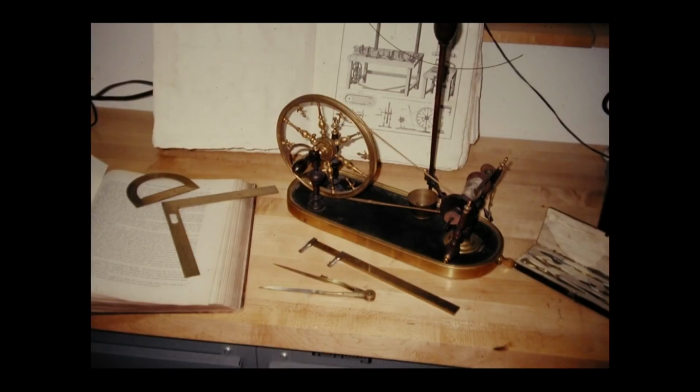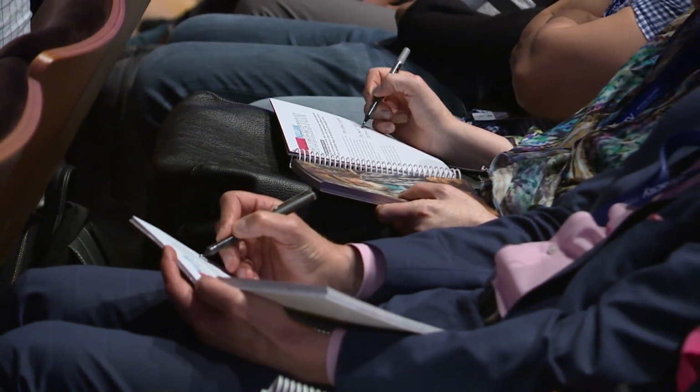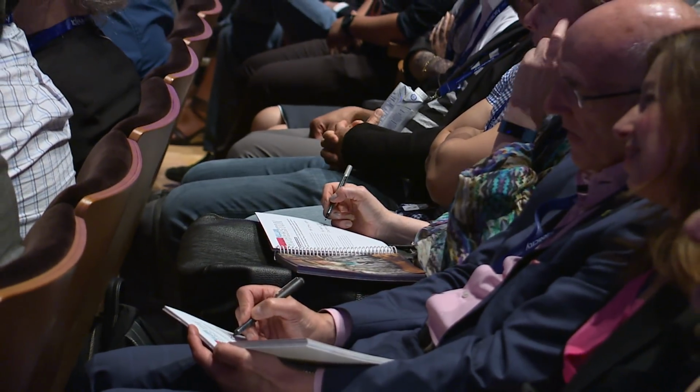You know, you can't build something unless you know what you're building. So you have to do the research. A friend of mine once said, the research for a major model is equivalent of writing a master's thesis. And once I pulled together a booklet of about 800 pages, I didn't write them all, about the subject I was working on. In this case, this is an 18th century French spinning wheel.